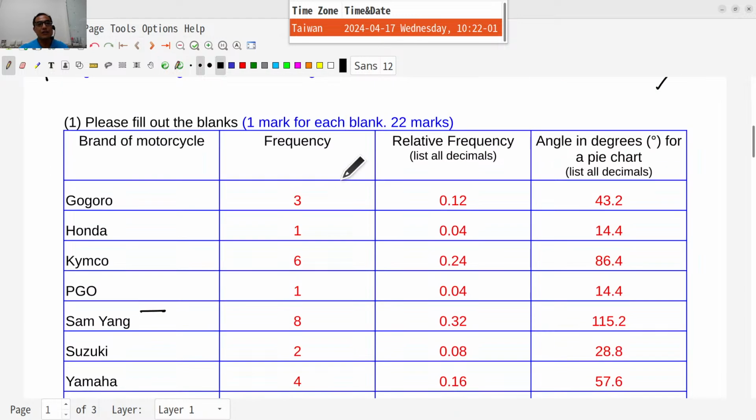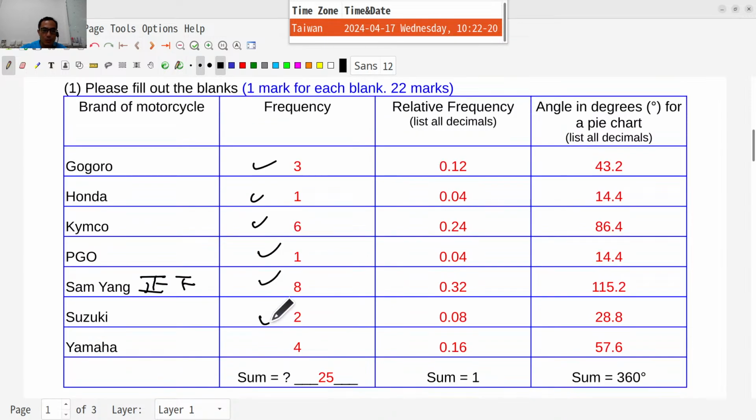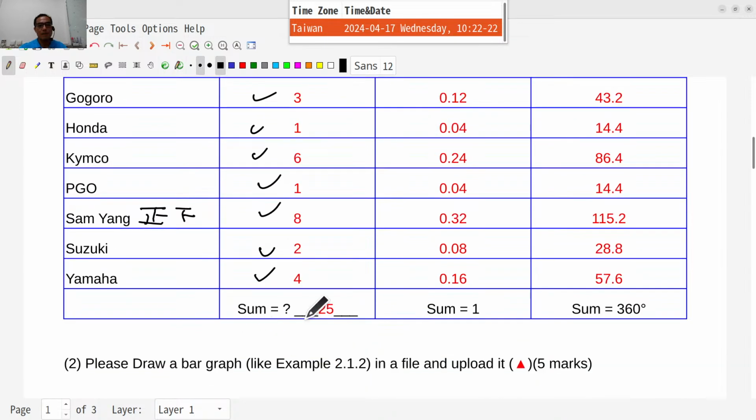You just cancel it and you can count one by one. That's one way. And after that, you can get the Gogoro 3, Honda 1, Kimco 6, PGO 1, Sanyang 8, 2, and 4. And the sum is 25.